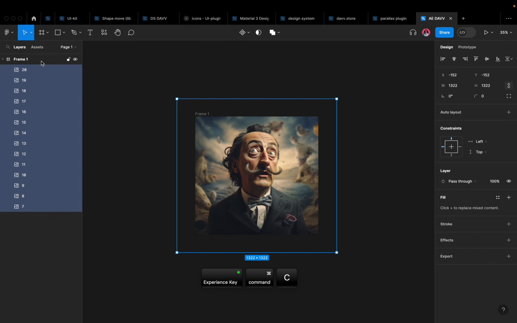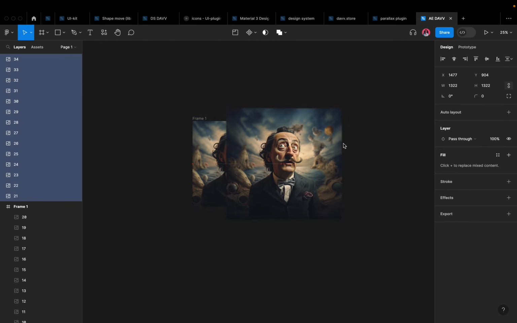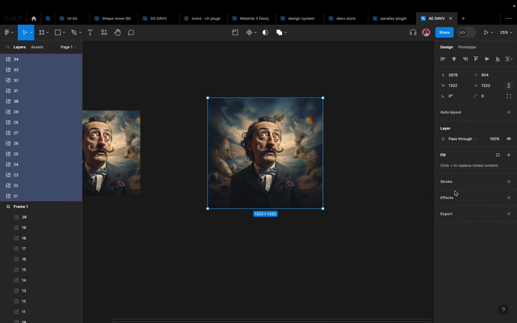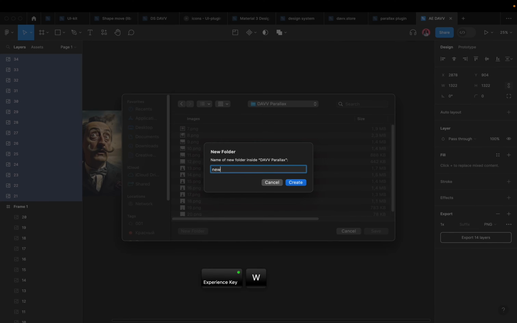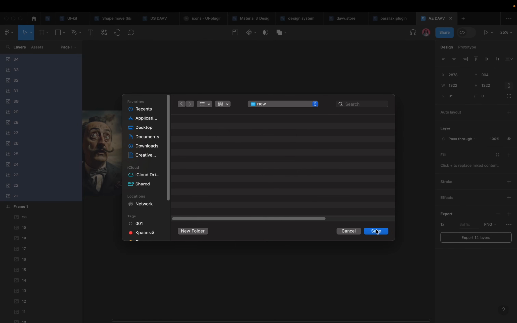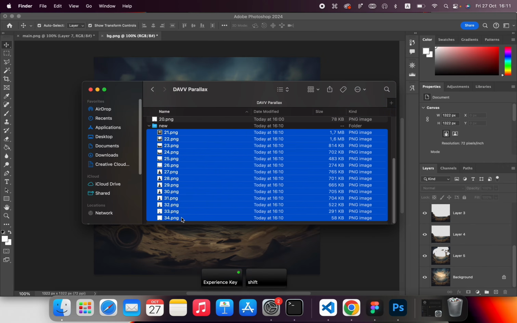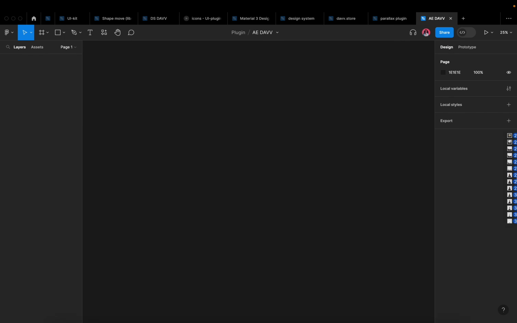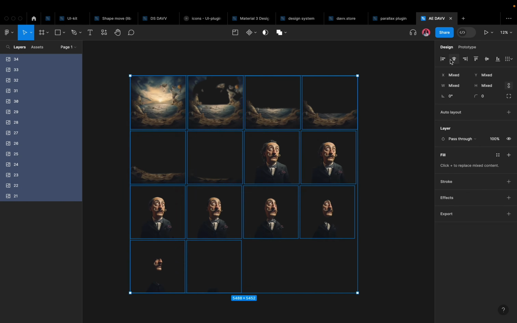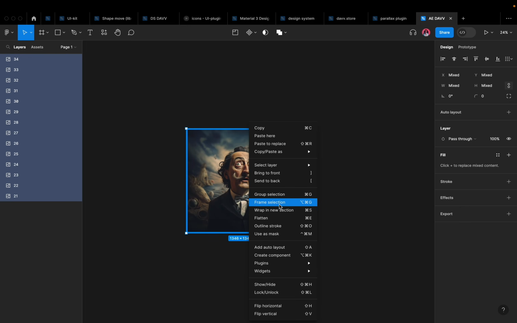Copy all the layers and move them out of the frame. Resave the file. Rendering the layer blur effect in real time requires a lot of computing power. So by saving the images, the blur effect remains in the PNG, but it is no longer rendered by the computer. Re-import the newly saved images into Figma.